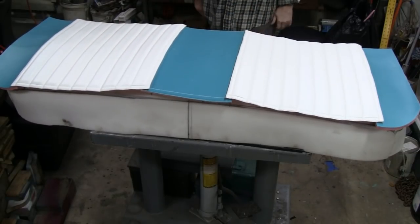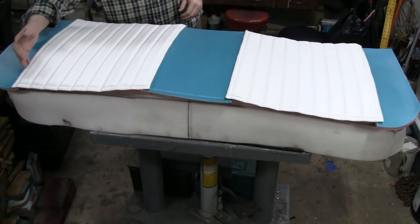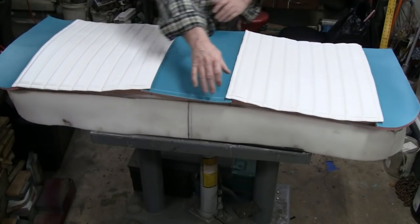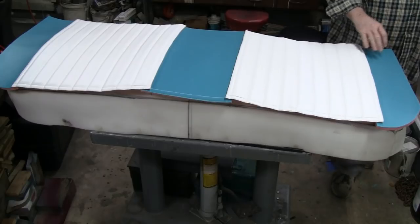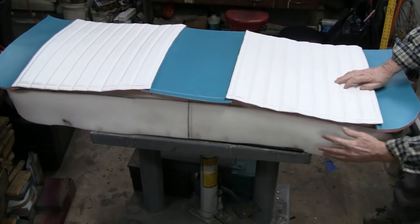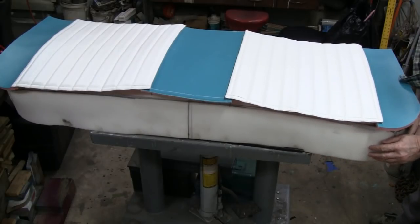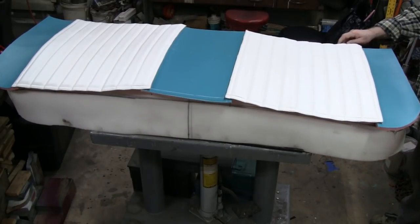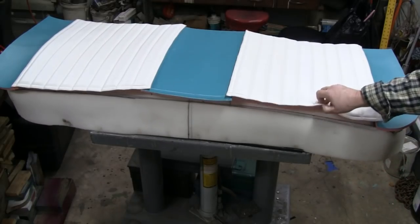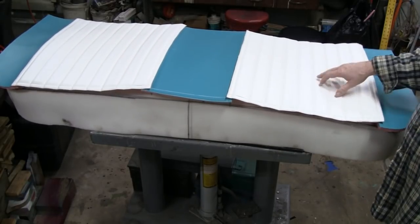It's coming together. But you're going to sew these together. There's not going to be any piping in the middle or over here. There is just going to be some piping or welting around the edge right down there. So we got all the panels made except for the front. Got to make the front, it's going to come out to here, and then another section going here. Then we got a tailpiece to make, and I'm not going to put any foam on there. The foam here is just to level out where the tuft was.